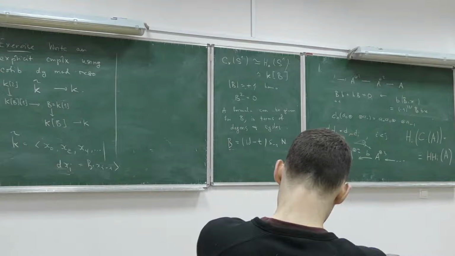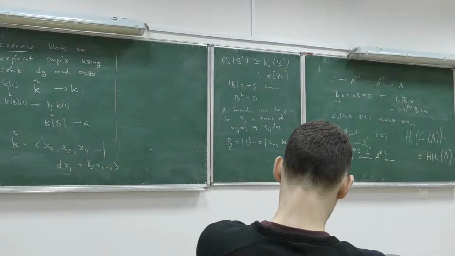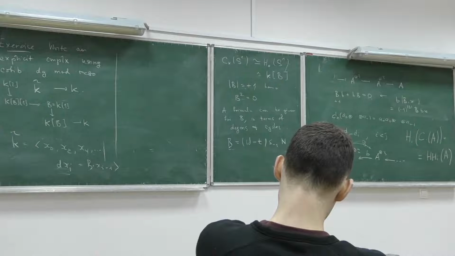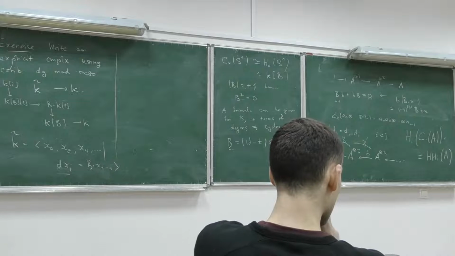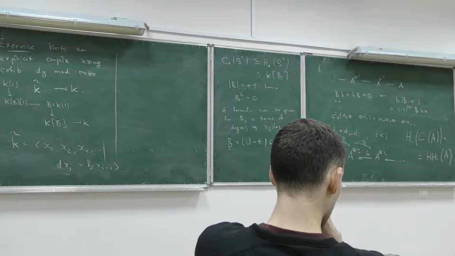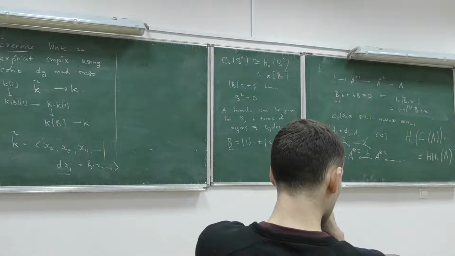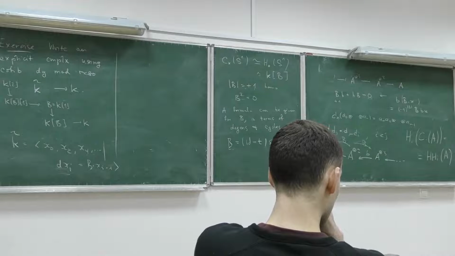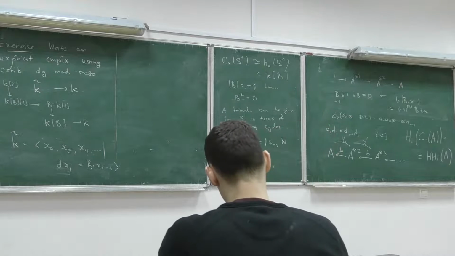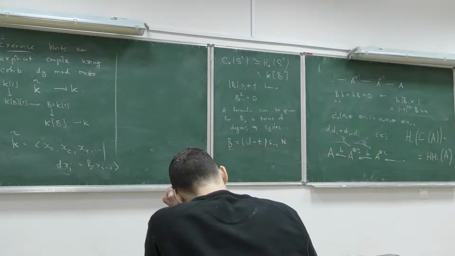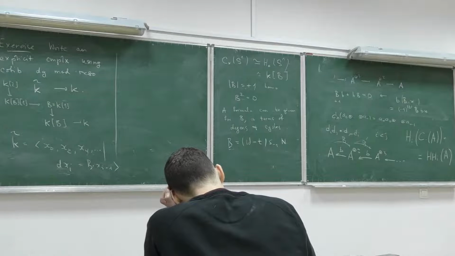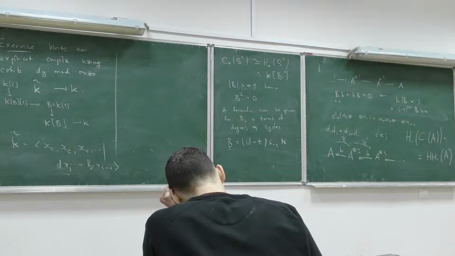Okay. I should say though, there are a few things that come out of this point of view that make other constructions very natural. So one is, this was coinvariants. I could have also done invariants. And this is less important in string topology, but it has a name, and it's important in general. It's called negative cyclic homology. So you could hom out of this resolution instead of tensoring with it. And you get something called negative cyclic homology. This is what corresponds to the Hodge filtration on de Rham homology somehow.